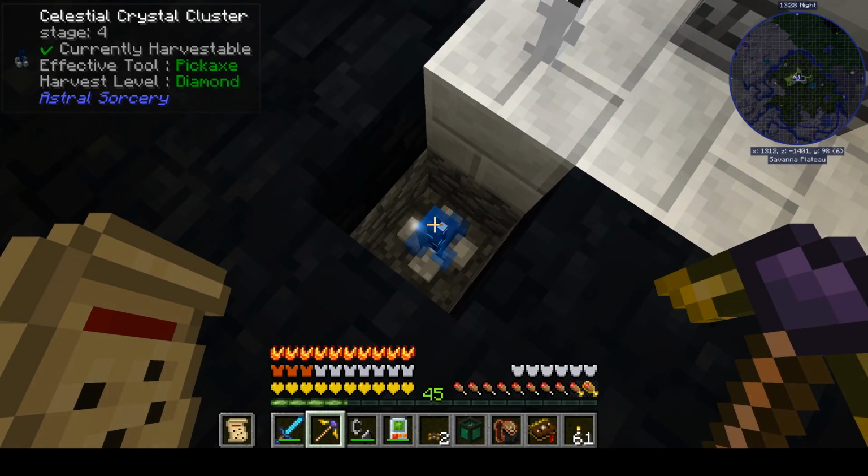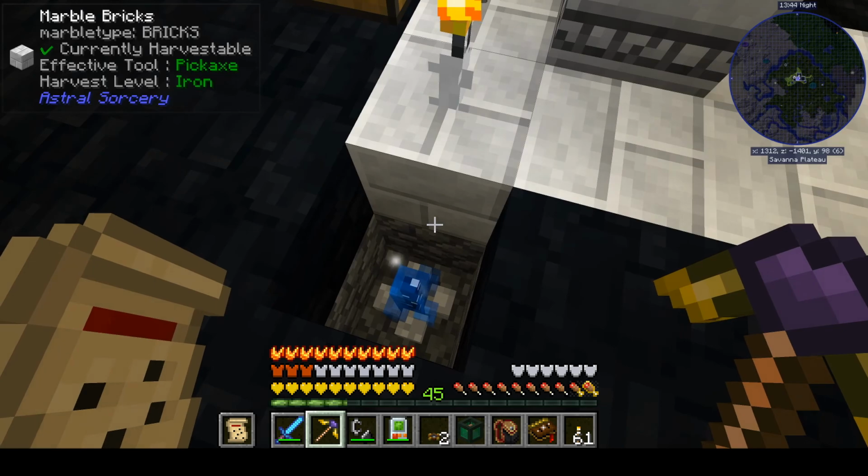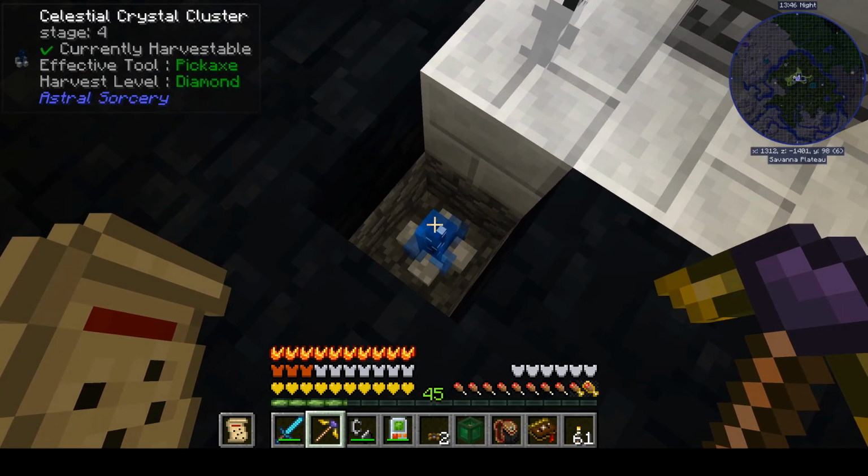If you can see in my top left, it says stage 4. So there are 4 stages. You do not want to break it until it is fully grown or you get nothing. Fully grown, stage 4, means that it has those little white particle effects coming off of it, and it's grown all the way tall enough that it's tall up to the top of the block.